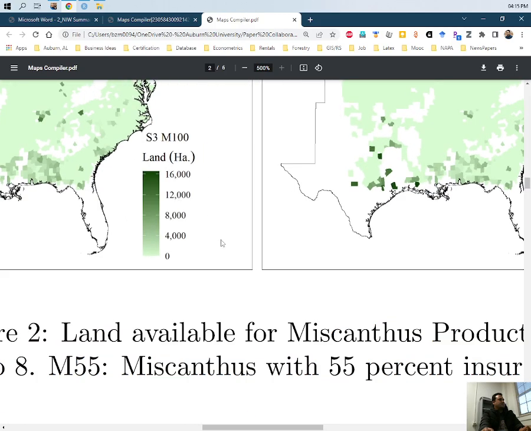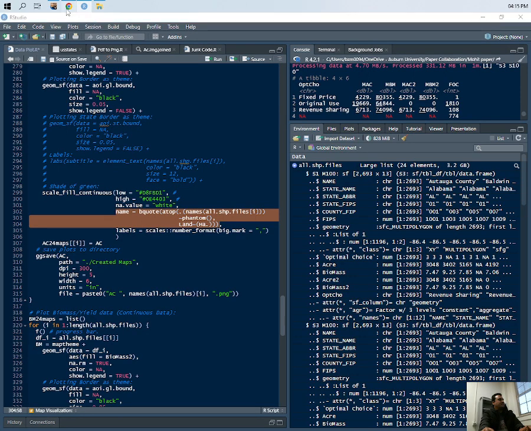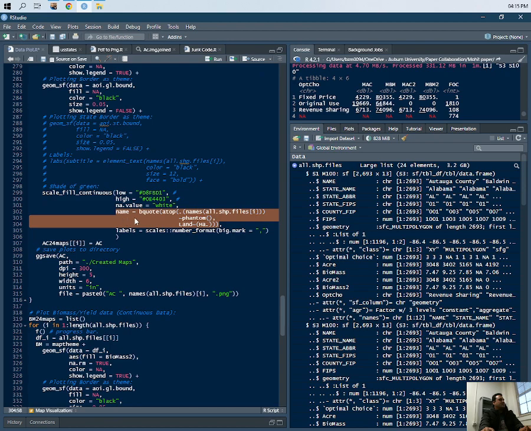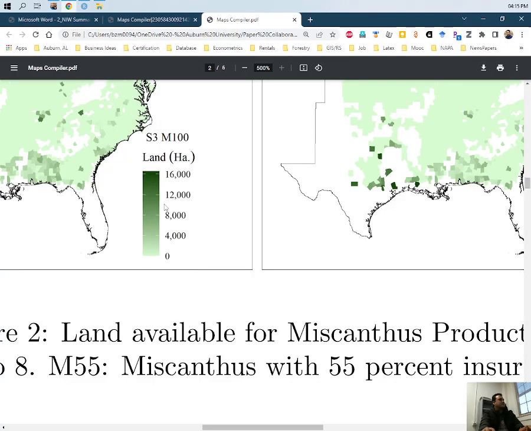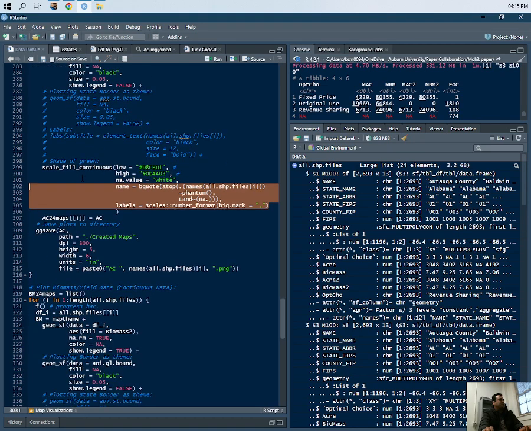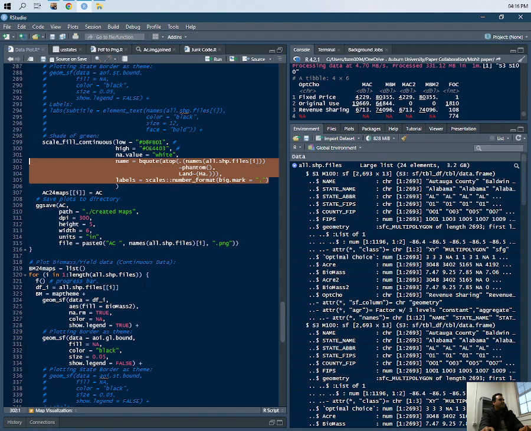Okay, so this part right here is shaping this legend. You can play with it, even right up this part. This entire part is shaping this legend. I have done this for acreage, for biomass, and for optimal choice.